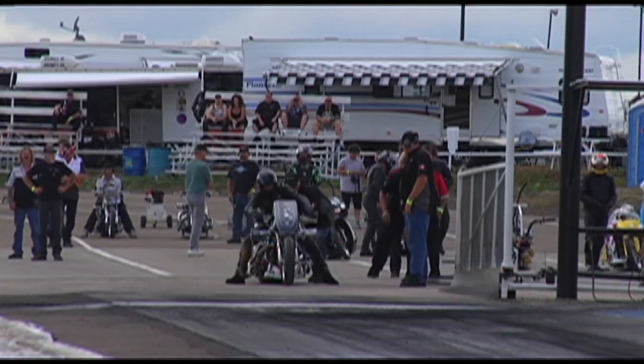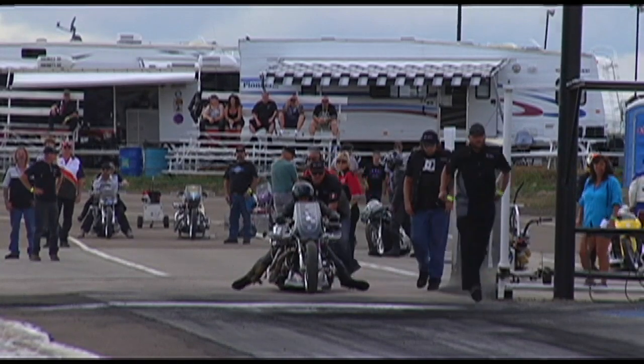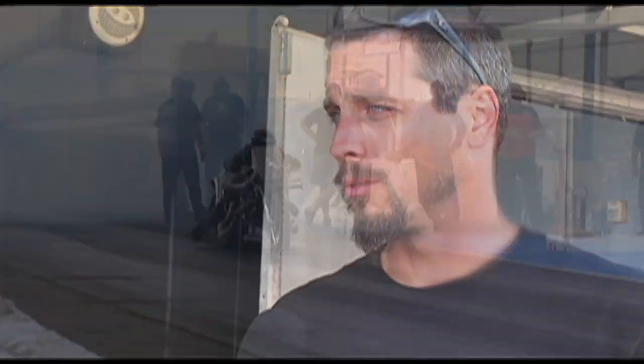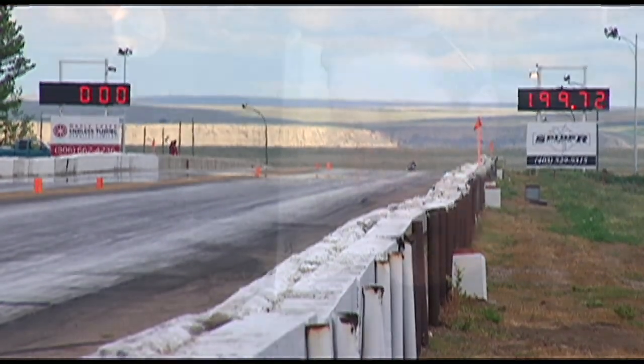Nate is running a top fuel motorcycle, and I understand you had a great year last year over in Europe. Yeah, we did. We went to Europe to race for the FIM and the UEM, and this year it's FIA Super Twin, which is basically the Nitro Harley-Davidson Championship. We ran 8 events over in Europe and took home the win. Brought home all the marbles. European champion. Heck of an experience.